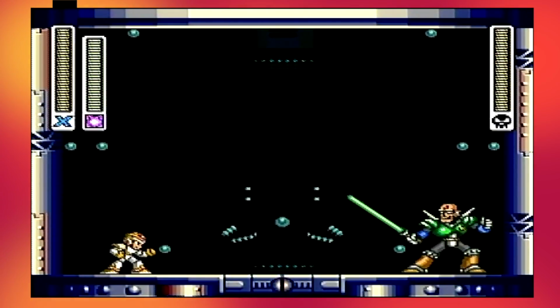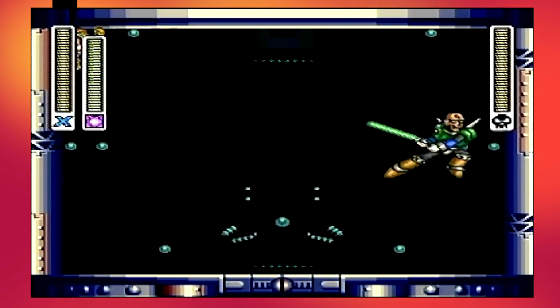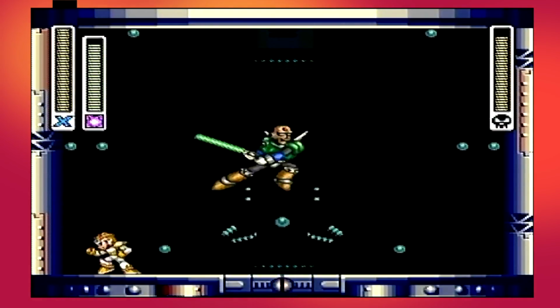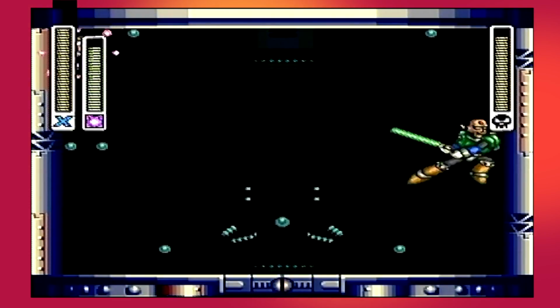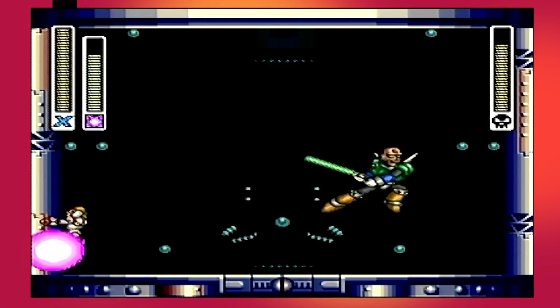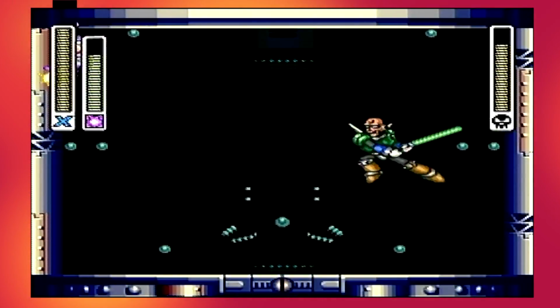Even though he would look better with that red lightsaber, because he's evil, maybe Sigma's a Sith, or at least a Dark Jedi. Anyway, the strategy for this one is pretty similar to the strategy for the dog. I go up to the corner, charge this up, and I blast him. The yellow shocker is the most effective against Sigma.